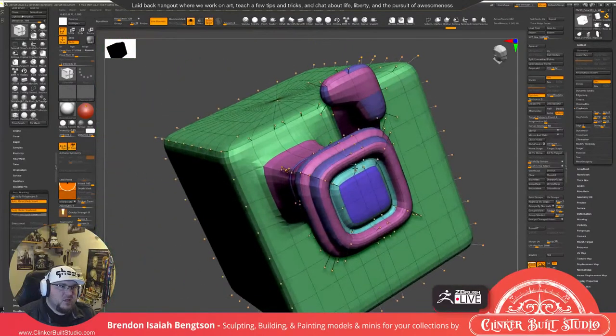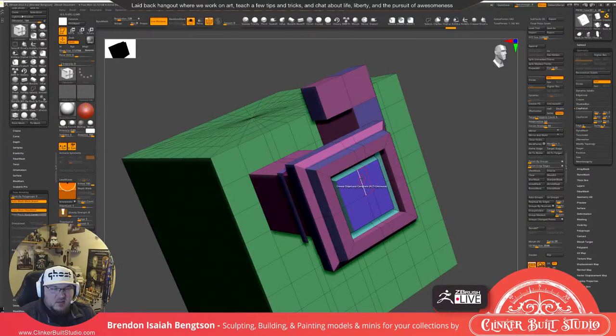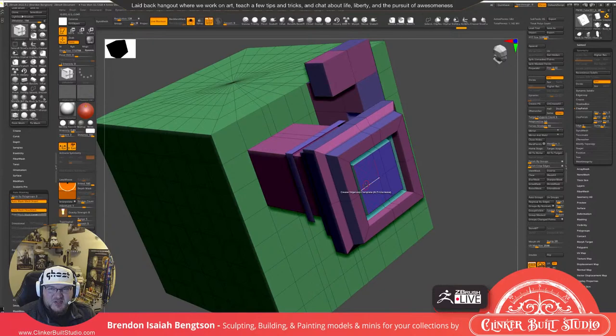It's like a really ugly camera. Okay, I missed a bunch. Still confusing. Okay, I've described what ZModeler is. Oh, come on! ZModeler is awesome.